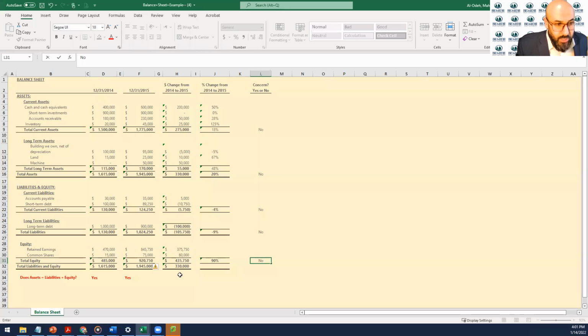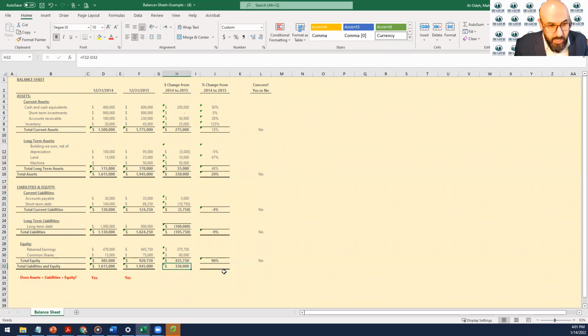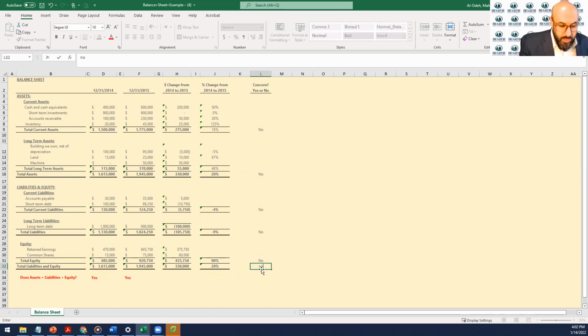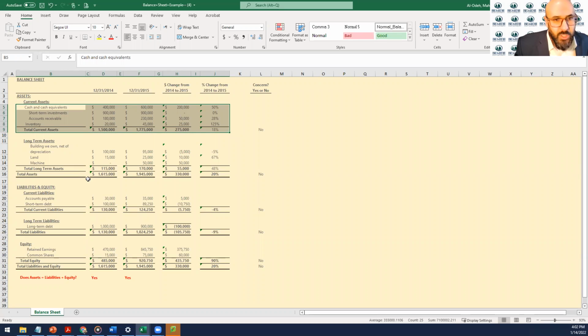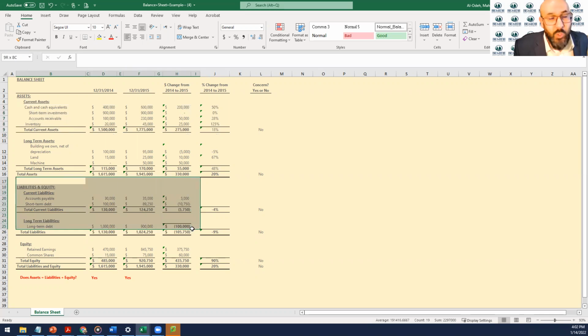And the total equity and liability in general, let's see, divide this number by the 1.6 million. That will give you a 20% overall increase. So there's no concern as well. Overall, we don't have any concern for the change in status from 2014 to 2015. And we see more people interested in your company. That's great. We see a lot of cash receivable and more cash coming into the company, whether long term or short term. So we're happy to see this, with fewer loans required to be paid.